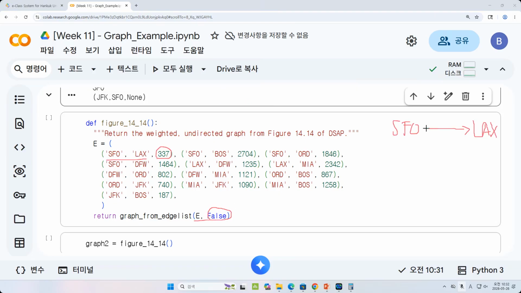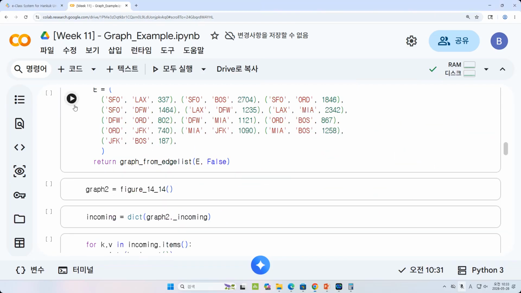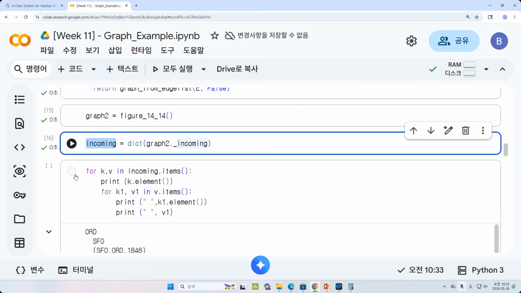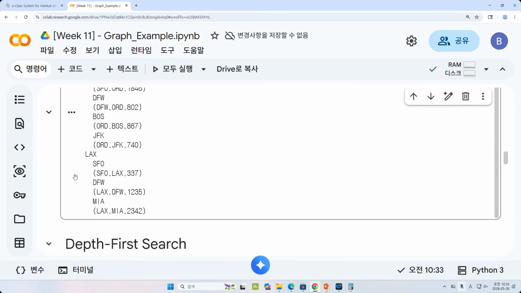False means there is no direction. Then the cost or the distance between SFO and LAX, the element from SFO to LAX is 337. And SFO to Boston, it is 2704. Maybe this is the mileage and so on. Then if you have this, you can use this example. And then again, I can check what is the incoming and what is the outgoing.